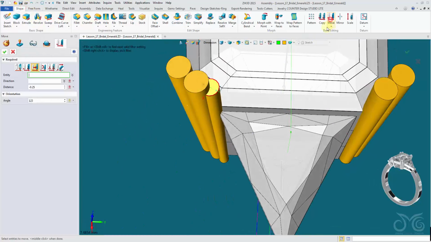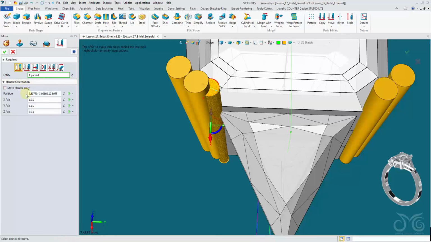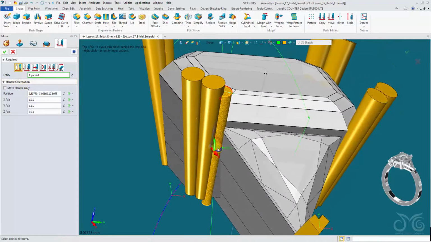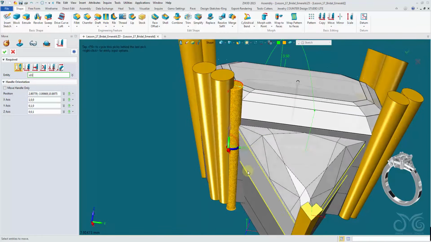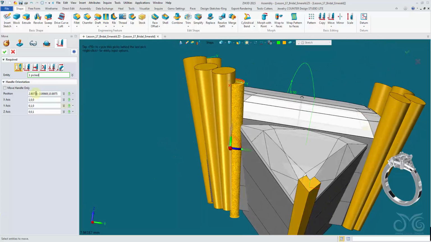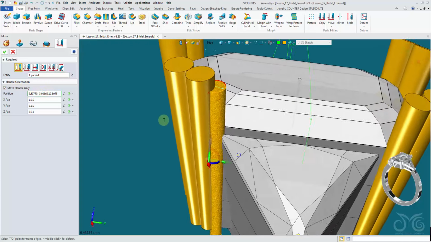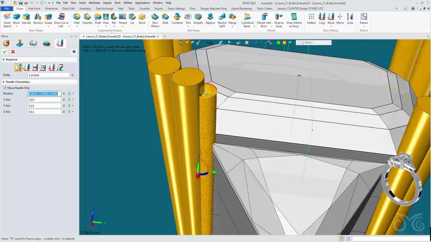Now we should move this prong into a better position. Shape, move, pick the shape. I'm going to perform a dynamic move. First of all, I want to move the handle because it is within here and the orientation looks a bit off, so I'm going to check the move handle only option, left click in the position field, and place the position of the handle at the top here.